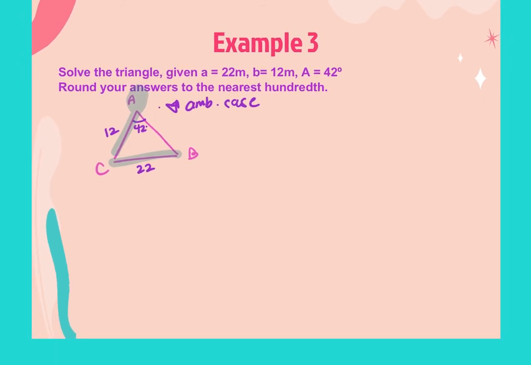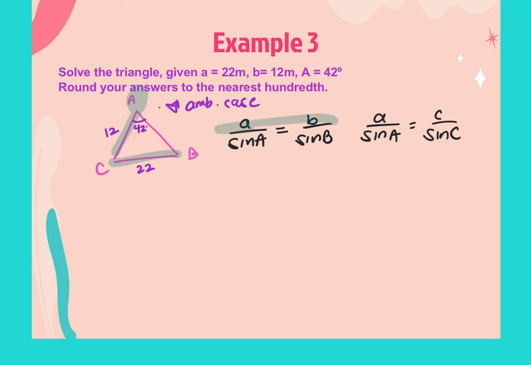So now I'm going to start to solve it. I cannot find the angle by subtracting from 180 because I only have one angle, right? But I do have a complete ratio, which is which letter? A. So I have side A and I have angle A. So I'm going to use that with side B over sine of B, and hopefully get to use it with C and sine of C. So I'm going to start with B because B is the one I at least have the side of.